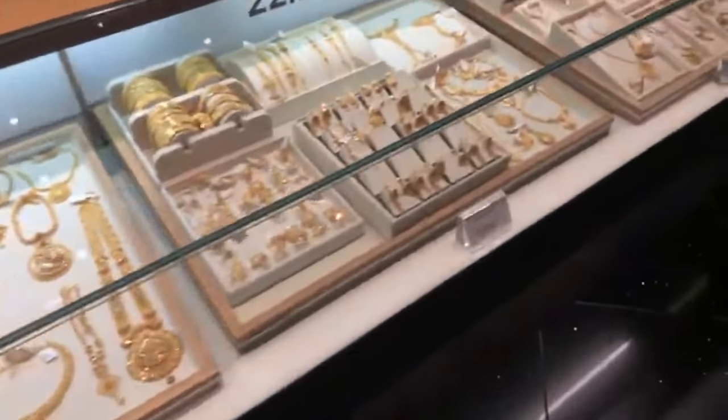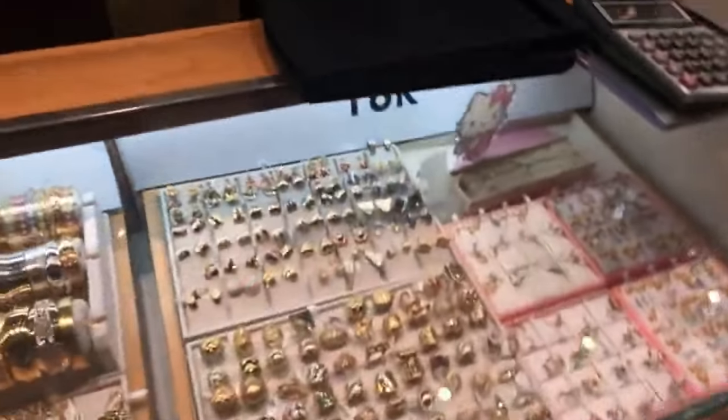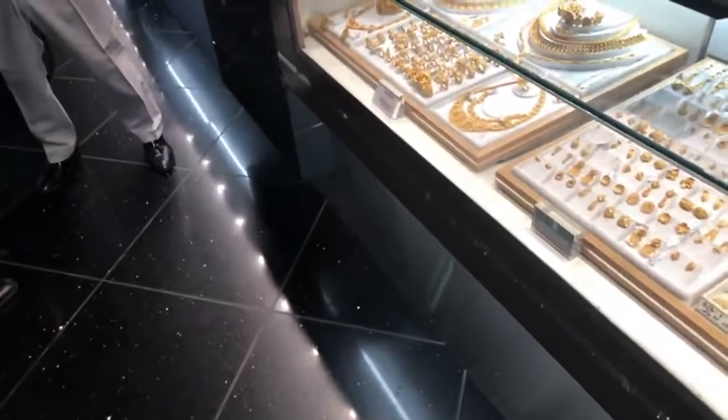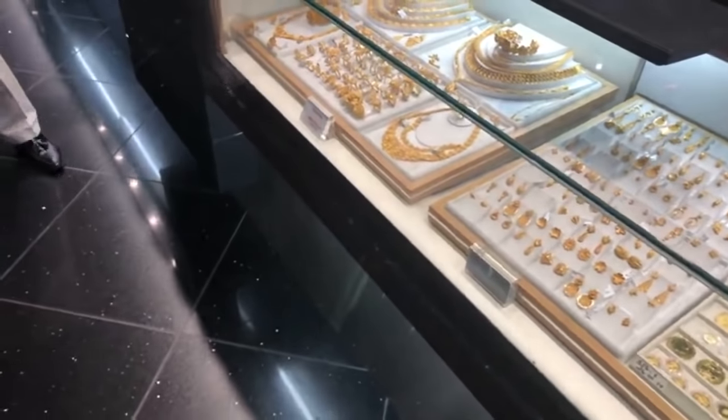So I'm about to get this coin, guys. I'm going to show you. You guys, I almost ended up with a quarter ounce instead of a tenth of an ounce. I'll tell you in a second. Totally not on purpose, though. Done? This? Yes? Beautiful. Oh, it's in a nice pouch.